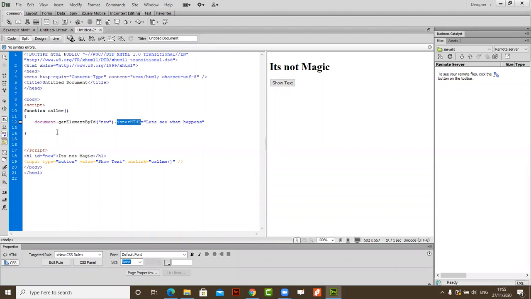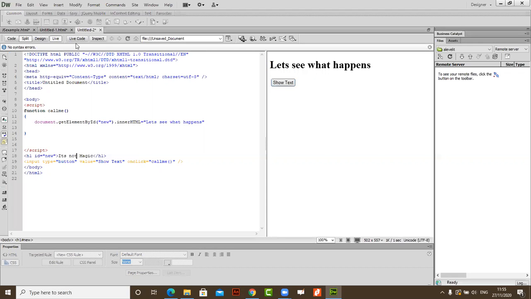Inner HTML means that you will find new content as a part of the HTML tag. So it's the HTML tag, that's inner HTML. Inner HTML, you will find this tag over there, and the single equals sign assigns the following string to it. So the following string will be assigned over here. It replaces that. So when I click on the button, the following is replaced by this. This is basically what's happening.